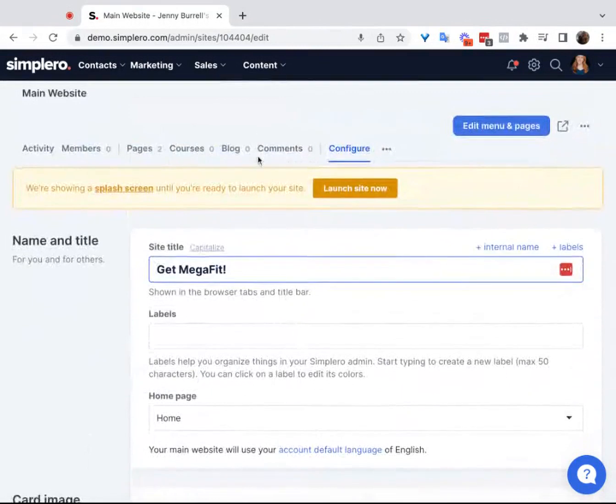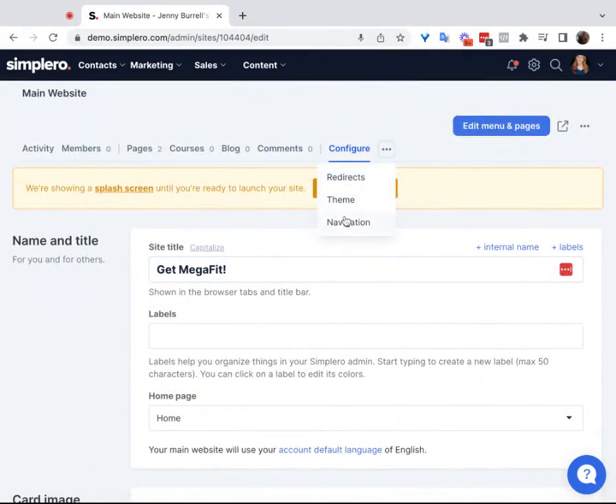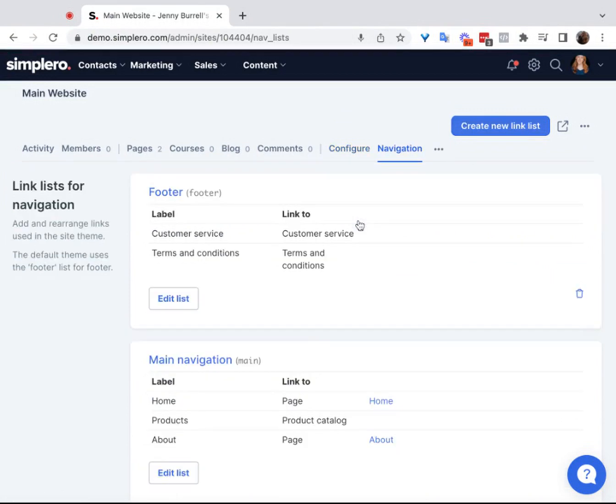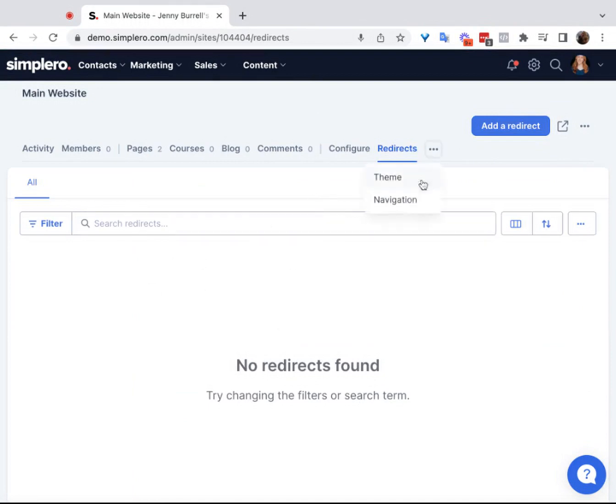Right? And then also, if you click these little dots here, you'll see we've got a couple other things that you can take a look at. This shows you how to add things to the navigation menus, so the top navigation and the footer, etc. So they're lists for links. If you have any redirects, that's here. And then if you want to edit your theme, which is the branding colors for this particular website, branding colors, logo, etc., that is all done via pressing these dots and then going to the theme here. Okay. It doesn't seem to be loading, but that's fine.